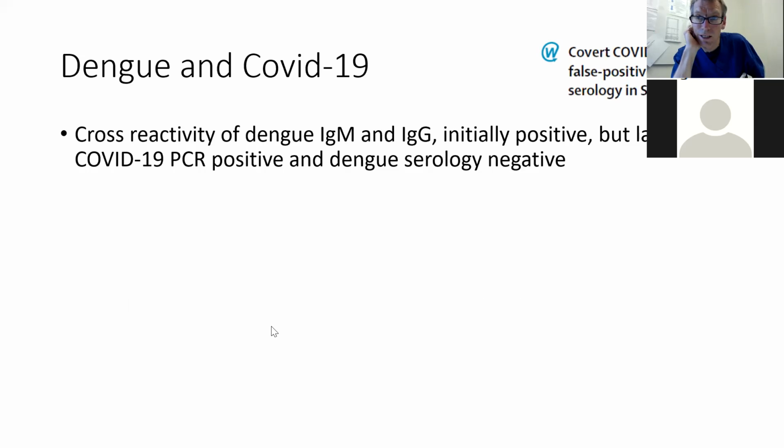I'm about to finish now, but there are some interesting things about COVID and dengue. Throughout Asia, because COVID has been going for so long, there have been some cases reported in Thailand and Singapore where there is some cross-reactivity between COVID antibodies and dengue. And so if you see a child who's got dengue, you should also test them for COVID PCR as well. I won't say any more about that, but the two conditions have some similarities in terms of the multi-system nature of their illness. So this is something just to keep in mind.